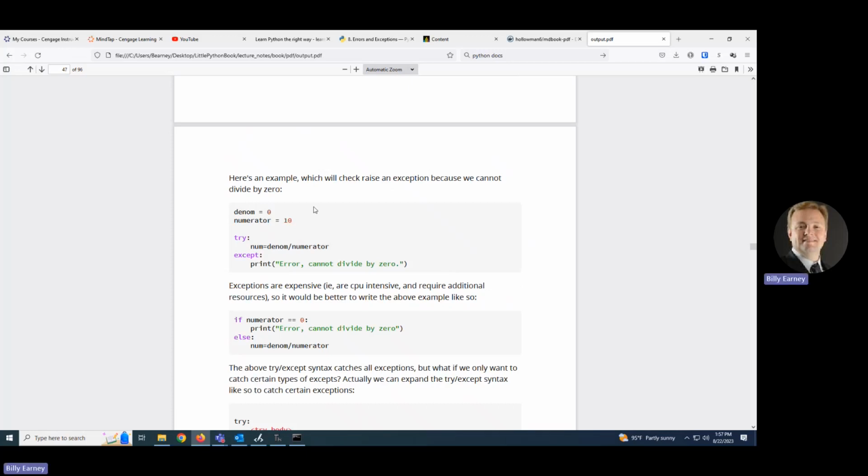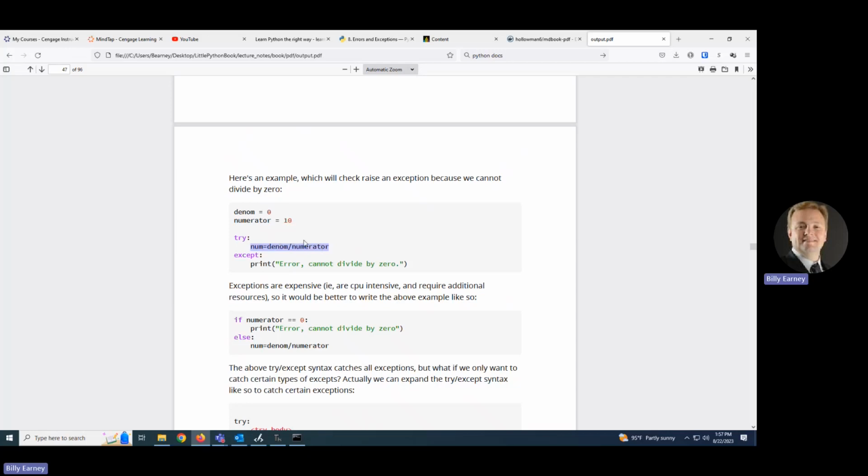Here's an example that raises an exception because we're actually dividing by 0. If you just put this out there without the try except, you would have num equals, well, I got these backwards, don't I? It should be numerator over the denominator. I'll have to change that in my notes.